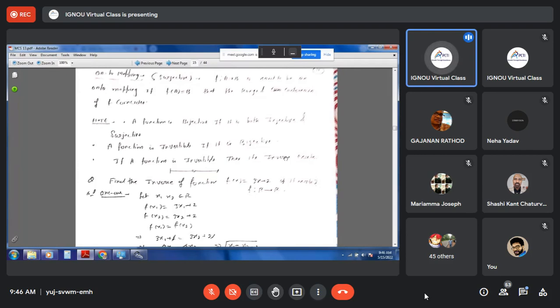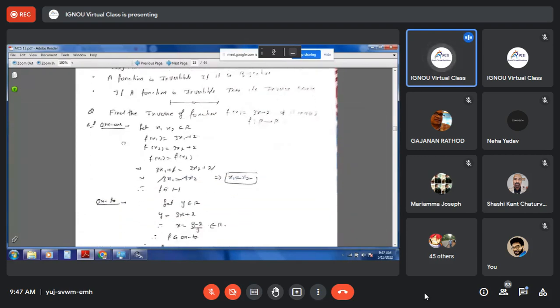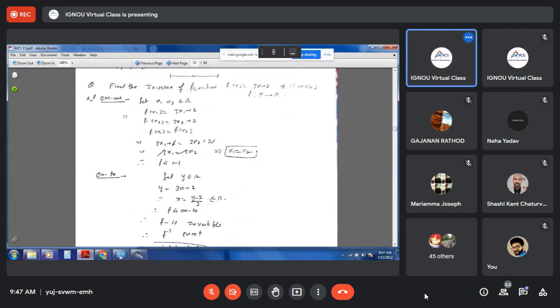The formation of the numericals is like this. Check whether the given function is invertible or not. Or sometimes they ask, check whether the given function is invertible or not, and if it is invertible, then find its inverse. It is the most common question, and it always carries 4 marks. It is totally different from the definitions or the above examples. Learn this method, how to prove it, and this method is applied on each and every numerical.